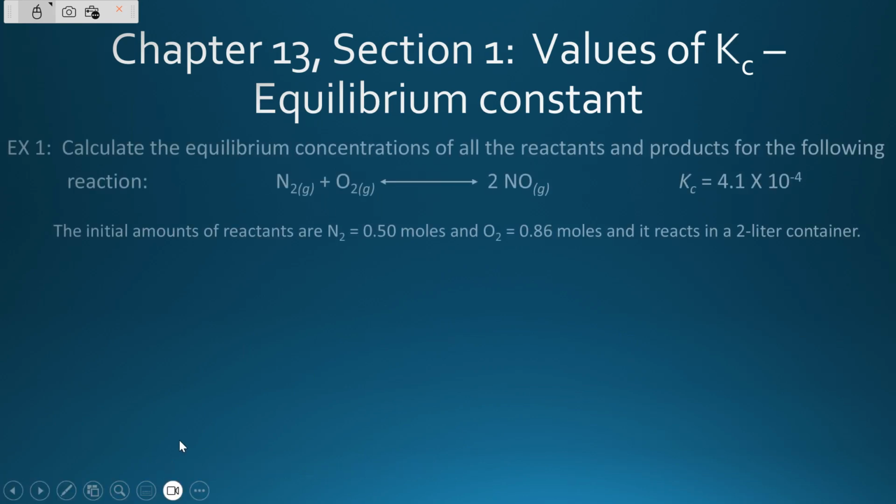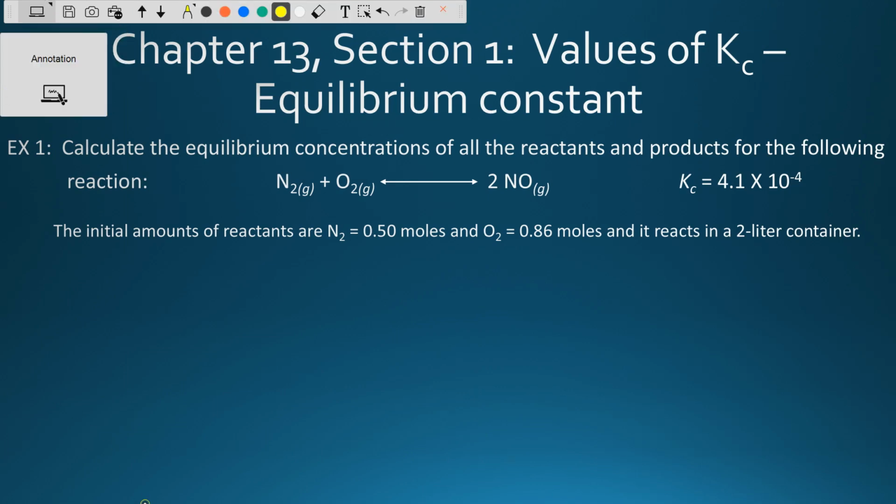All right. So let's take a look at some examples now, putting everything into action. If we're given our K value, this is a different situation from the first one, where I was looking for that. Notice that this is a very small number. I would expect that this is not going to be making much product. And I want to watch out for a couple of things here because there are a couple of scenarios that we need to pay attention to.